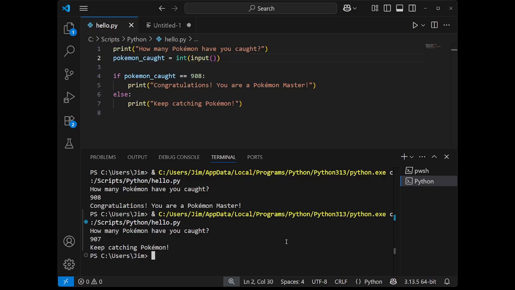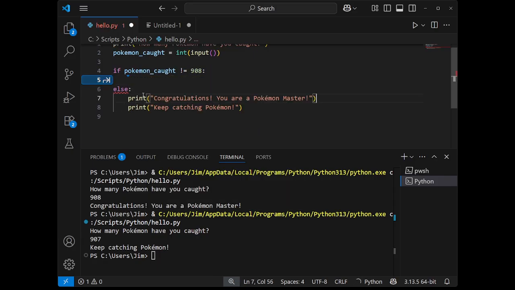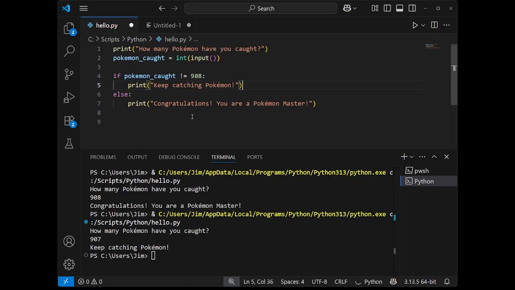So we can also flip this logic and do not equal, which is an exclamation point and an equal. And now we would have to flip what we're doing here, right? I put this here and this here.